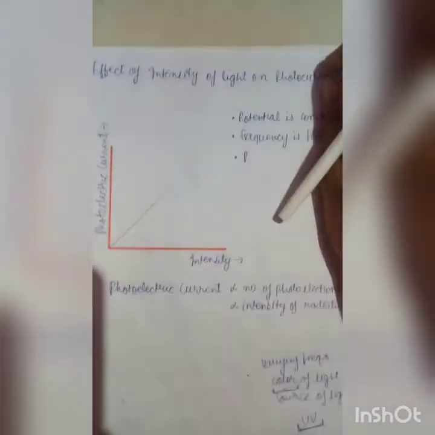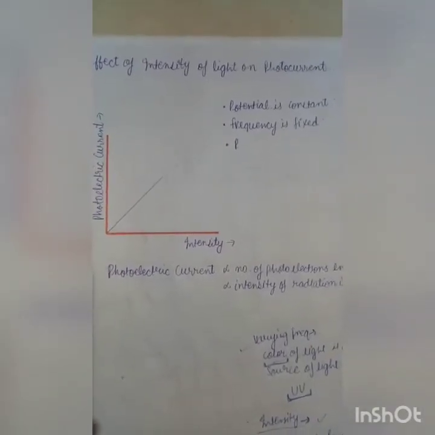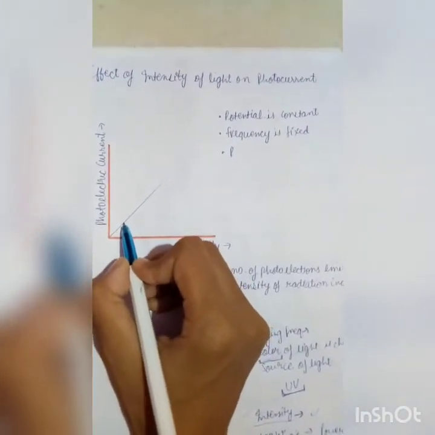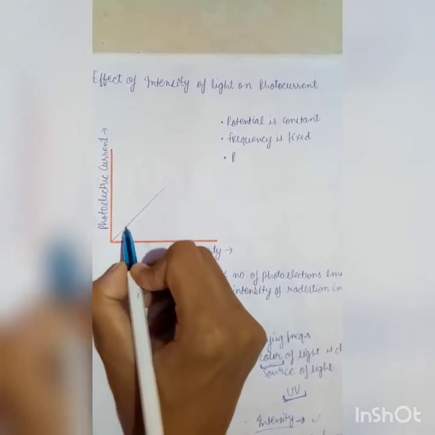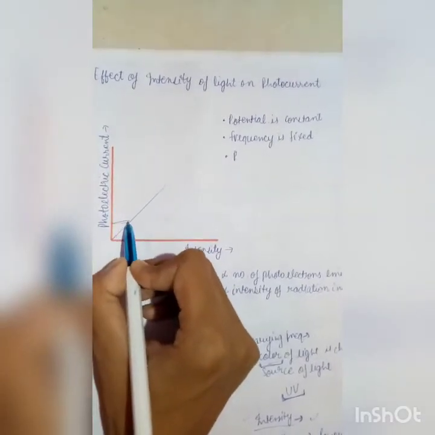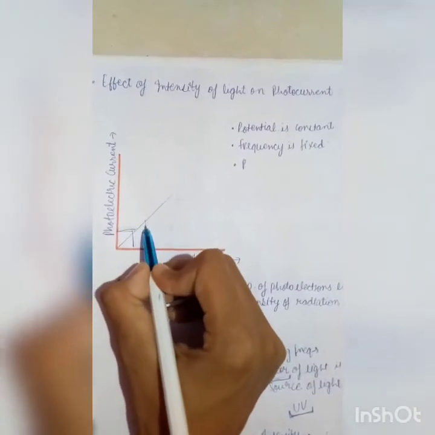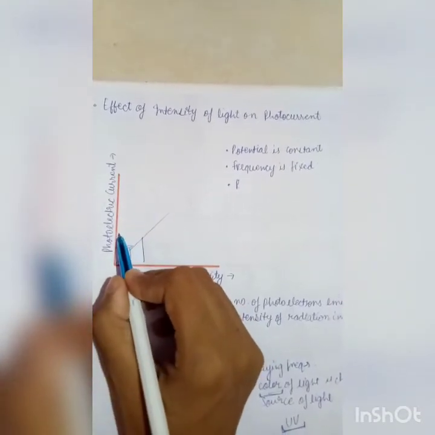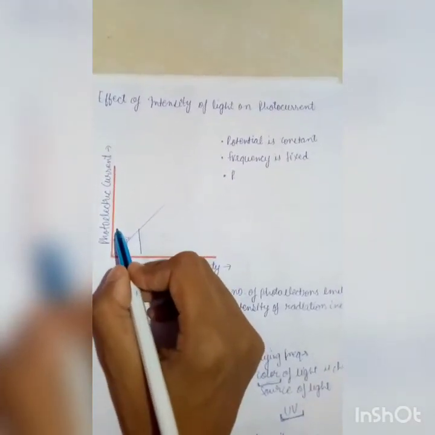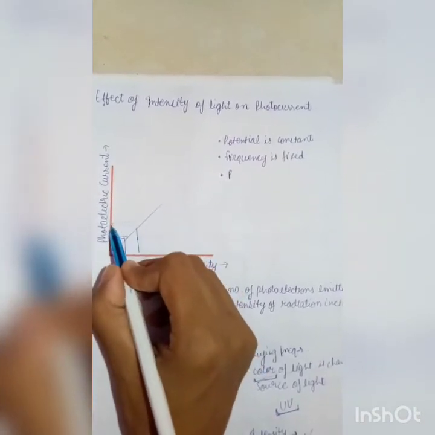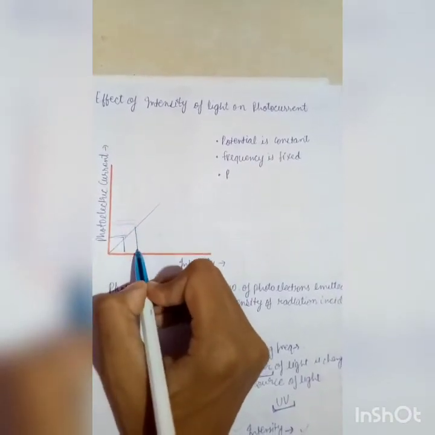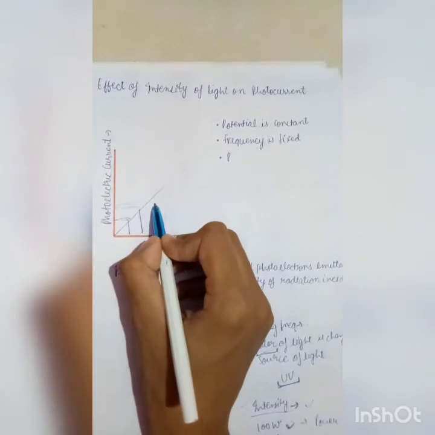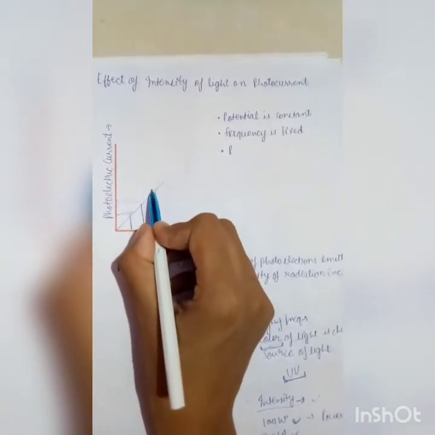So what we have to do here is we are putting some intensity on the cathode. If we are putting a certain amount of intensity, we are getting a certain amount of current. But now if we increase this intensity, say I am doubling this intensity, for example, earlier I had a 100-watt bulb, now I have a 200-watt bulb. What will happen? The photocurrent will increase, because now I am using a more powerful bulb. But if I again increase this power, again the photoelectric current increases.